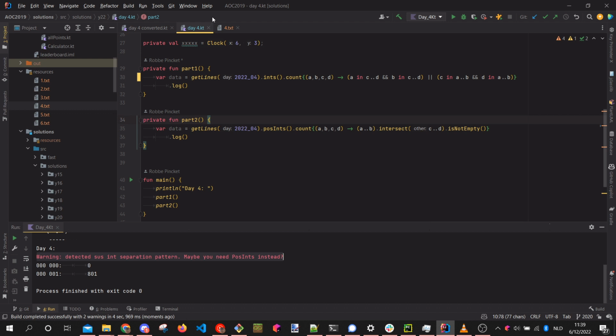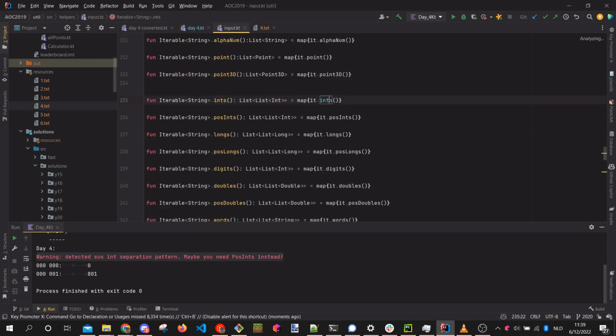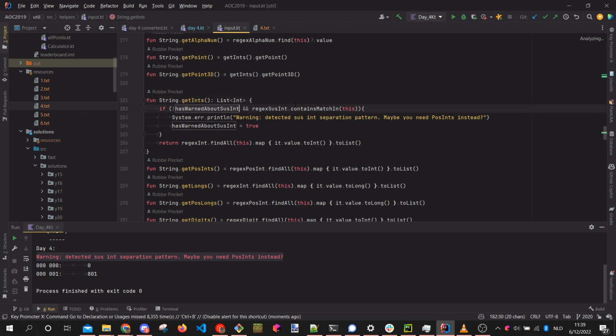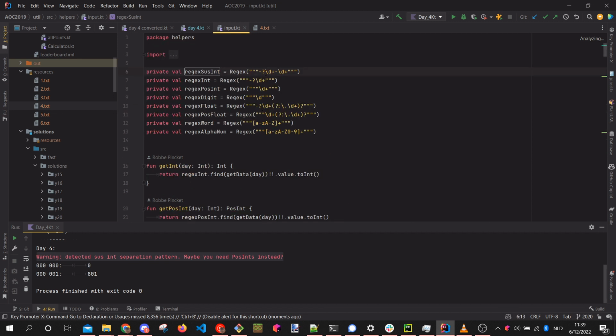But yeah, this is what I changed. Whenever it now detects there are digits, it will actually show you. There's a lot of interaction here. So whenever it detects digits separated with a single minus sign, it will warn. I could maybe add multiple signs, but I don't really care. It will warn that there's a minus sign between two digits, and it essentially grabbed that minus sign as part of the second number, and that might be wrong.